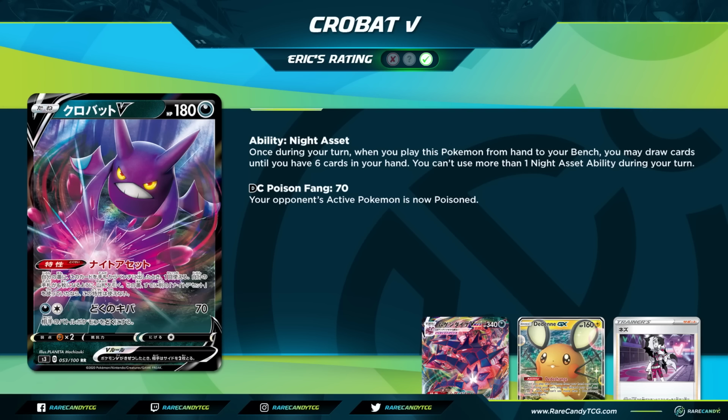The HP is definitely a little bit on the lower side, but the reason this card has so much attention is for this ability. Once during your turn, whenever you play this card from hand to your bench, you may draw until you have 6 cards in your hand, but you can't use more than one of these abilities during your turn.